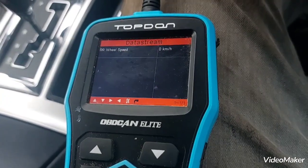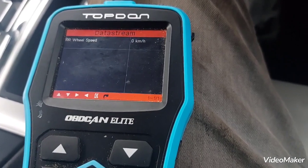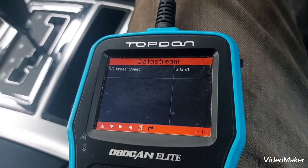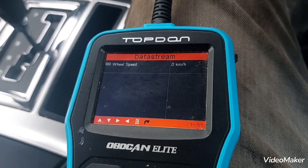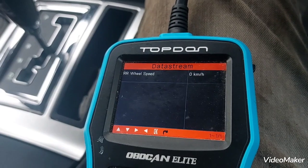So I'm not going to be filming this because I haven't got any device to hold my camera whilst I'm driving. I'm just going to go for a short spin and just check it, is it going to change gears as it should, and then that will be it.